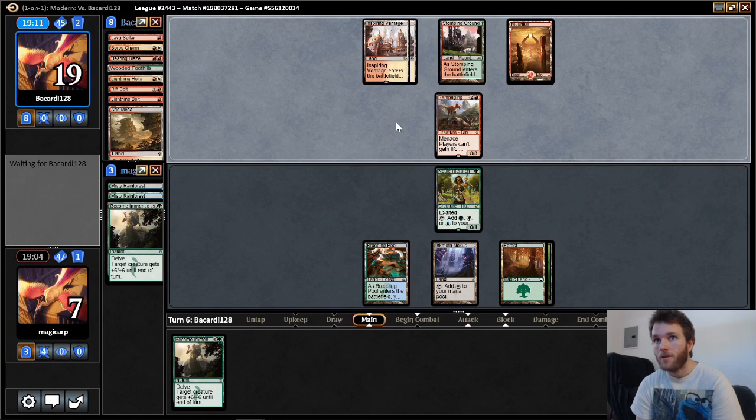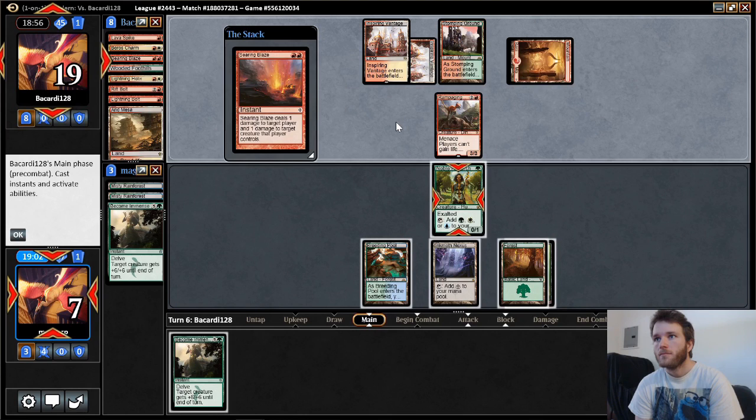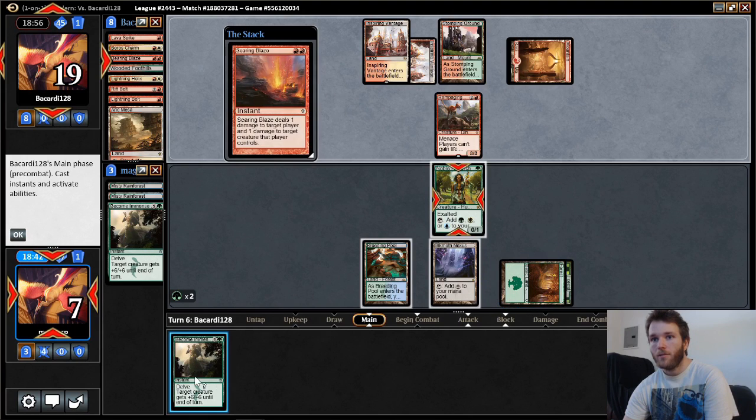Two cards in hand for opponent. If there are two burn spells, we are basically donezo. If there's one burn spell, we're basically donezo. So, Searing Blaze, that'll put us to one. I don't think we have an out if we go to one, because our best draw is another Become Immense, so we won't have enough fuel. I think we've got to save this guy.